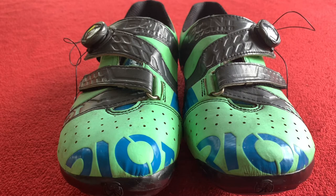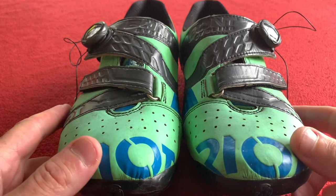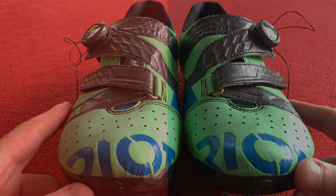Today we've got a little review of how I've got on with these Bont Riot Road Plus shoes.